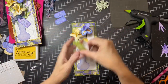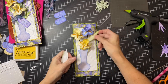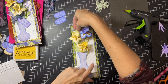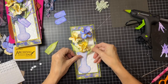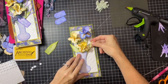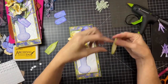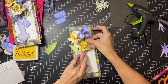So now we can start building this bouquet, and you can start by layering these in here to start covering up some of your wires strategically, because you don't want your glue showing. So that's how I came in here and did some of this designing here. So I started like that, and I was like, okay, I like that. I'm just putting the glue towards the bottom. And remember, every bouquet you make is going to look a little different. If you go to the grocery store, every set of flowers you look at, they're all different.